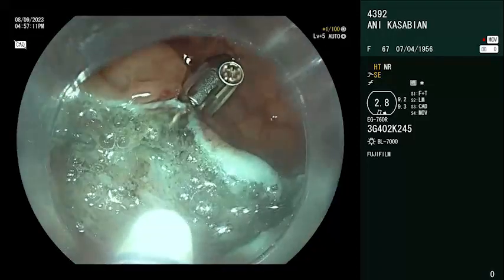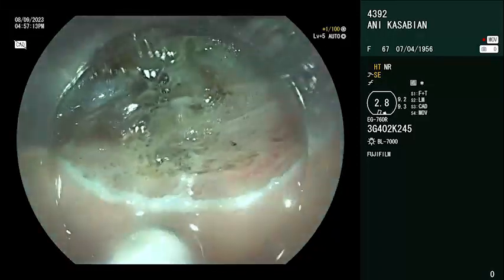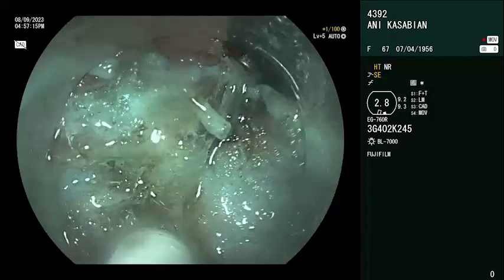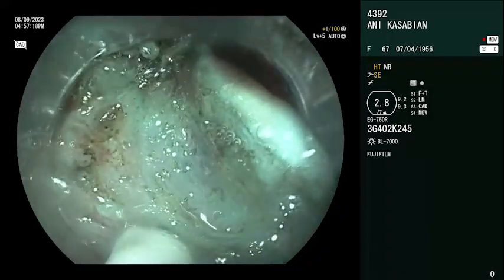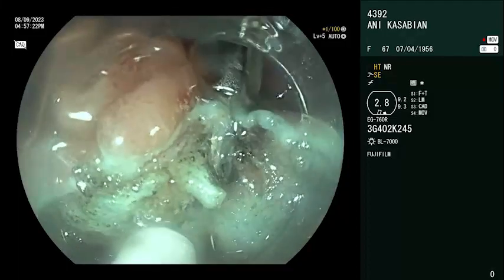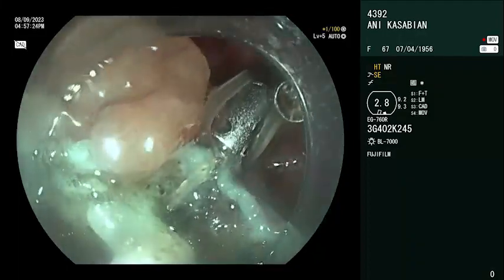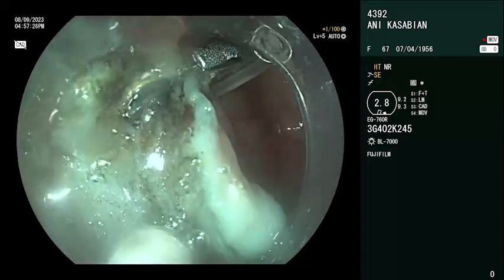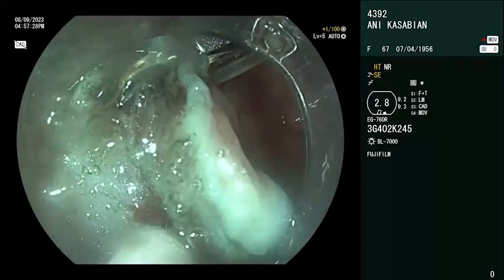Okay, for the incision, I use the undercut mode, undercut section. Yes, there is some fibrotic area. That's why I use here soft.